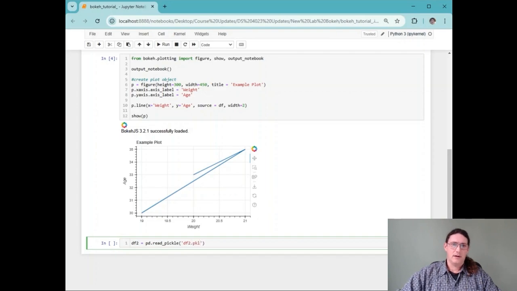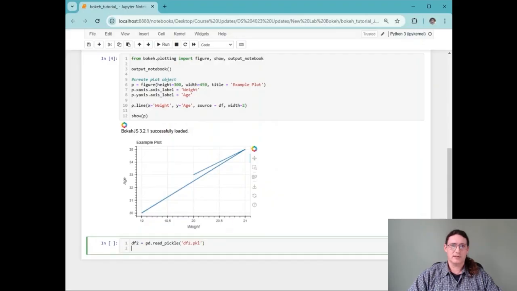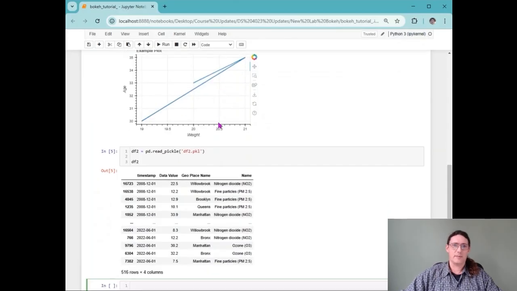df2.pickle. This is how I load the data frame, and I will also display it to make sure it worked. And this is the data frame I will be working with.